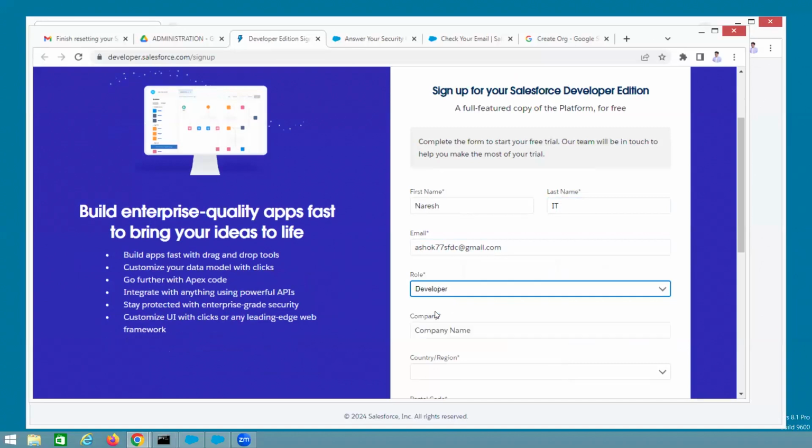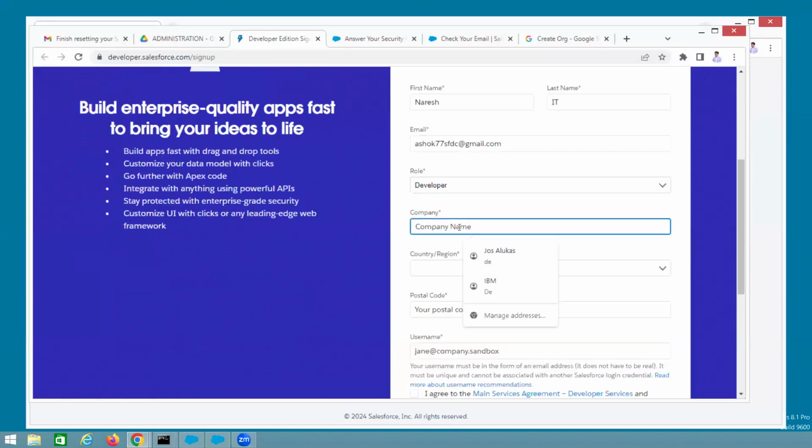So I'm using developer. Which company do you work for? This org belongs to which company? Salesforce provides licenses only to companies. For example, Ashok is a person, and he asks, hey, I'm creating one application for myself, can you please give me an org? I will pay the money. Salesforce will not provide it. Why? Because it is a cloud, guys.